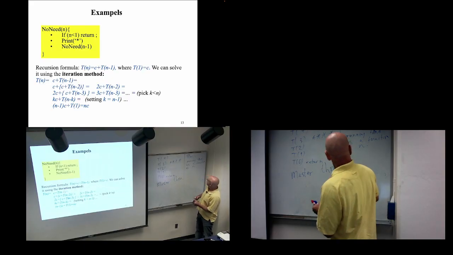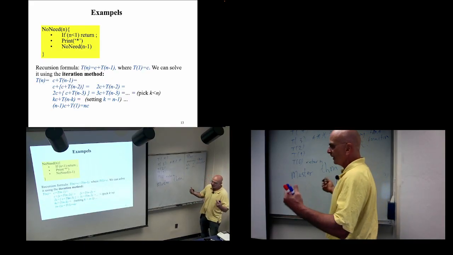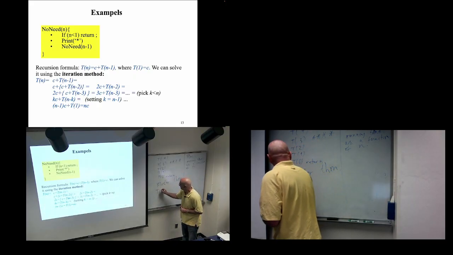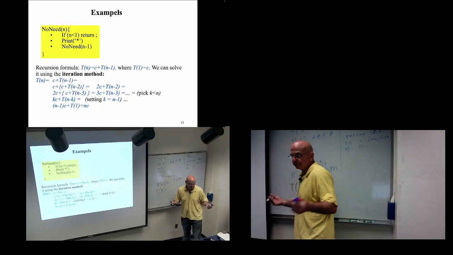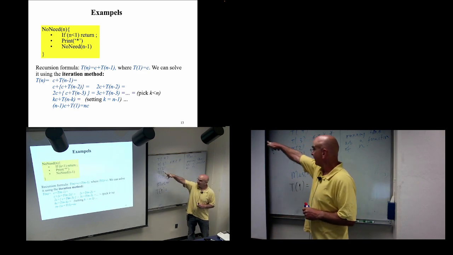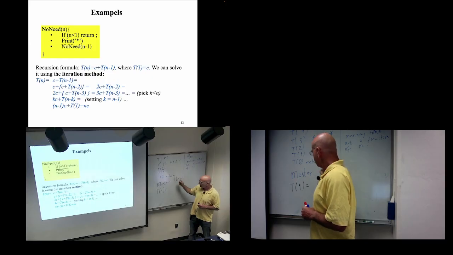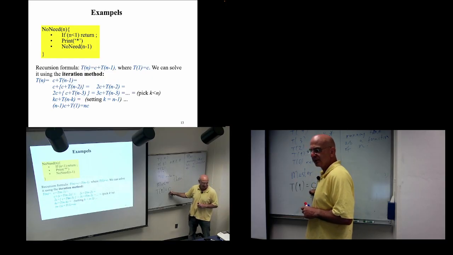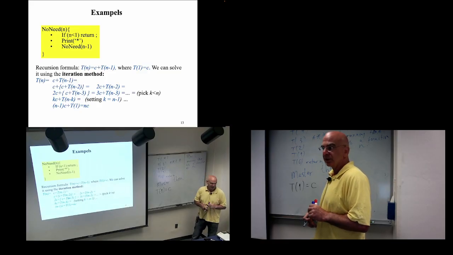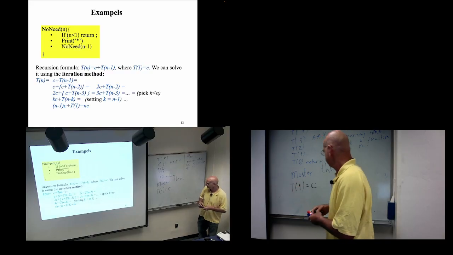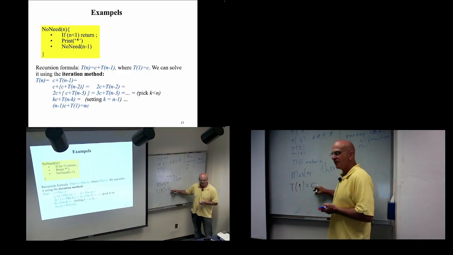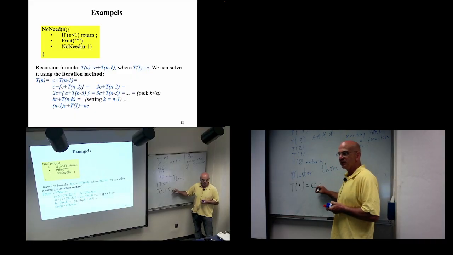So in our case, if T of n is the running time for a value of n, then T of 1, if I called my function with n equal 1, then this function will spend some constant time. I can call it 1, I can call it c, doesn't matter. Some constant, depending how fast my compiler works, depending how I measure the time. But once I decided what this constant is, I cannot change my mind. This constant cannot depend in any way on n.